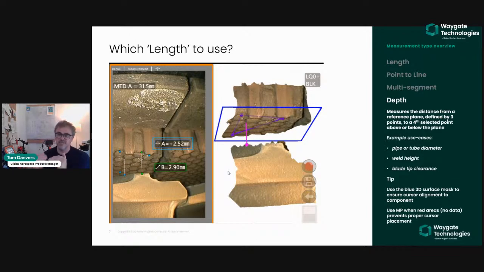So this is the length between the tip of a blade and the corresponding plane associated with the seal segment, for instance. So it could be called point to plane or point to surface. So it's important to think of depth in that regard as well. It's a very useful feature to measure the distance between two parts. In this case, a short gap between an abradable seal segment and a turbine blade, and the importance of applying a plane rather than just a simple length measurement will come through when we interrogate the three-dimensional point cloud.